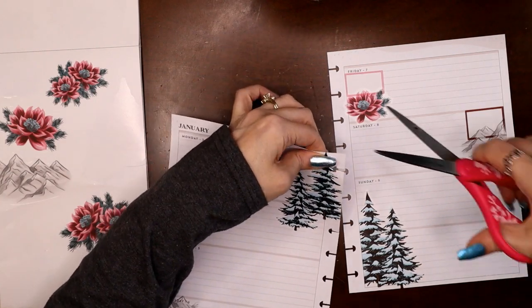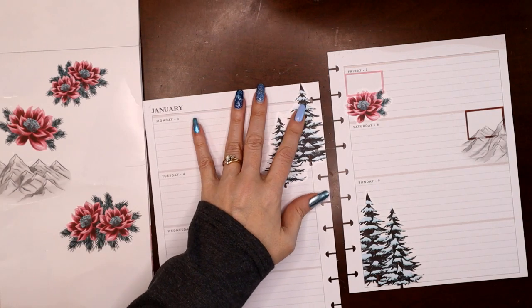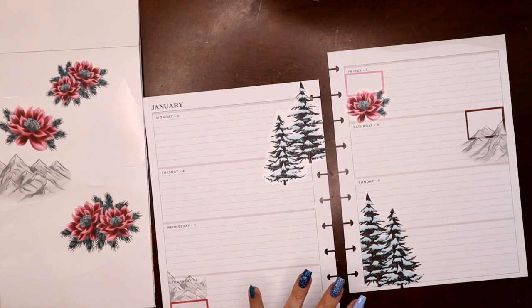And I got a little bit of sticker that went up off the page, and I need to grab my single hole punch to punch those holes real quick.